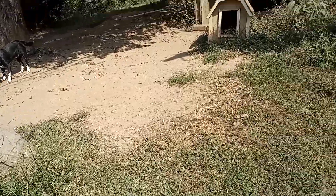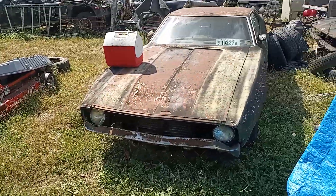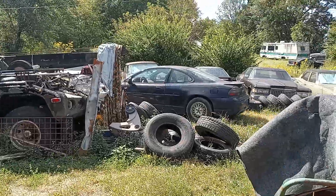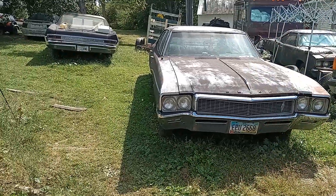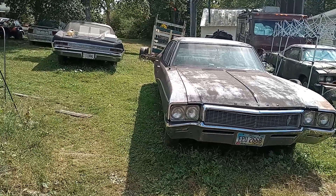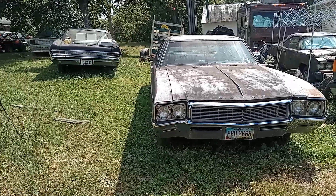He's all tangled up, I've got to untangle him. So we'll go walk around and show the rest of the cars, then I've got to get to my dog — this chain's all messed up. Another Grand Prix — I've got three of them. 68 Skylark was a 350 two-barrel Powerglide transmission, and the two-barrel went south and melted a piston because of pre-detonation — the timing was too far advanced.